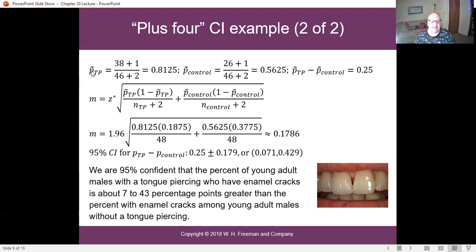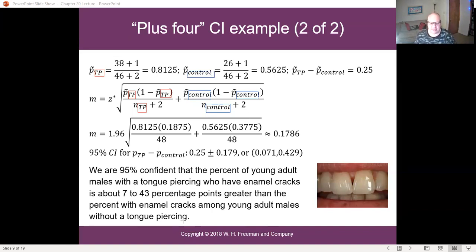For example, the fact that this is p hat TP, and that I have measurements associated with the TP, which is the tongue piercing group. You know, I don't like it that this is so thick. Let me fix that. There we go. Much better. So you have the TP here. This fraction has all TP measurements. Then, likewise, you have all of these fractions, which have all control measurements here, here, and it's just as if it said p tilde 1 and p tilde 2, but 1 is the TP and 2 is the control.